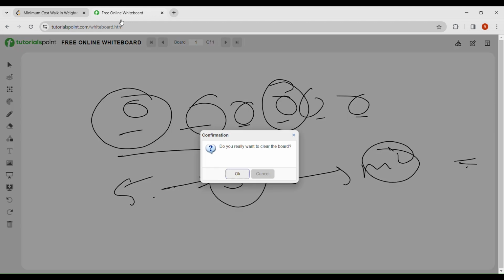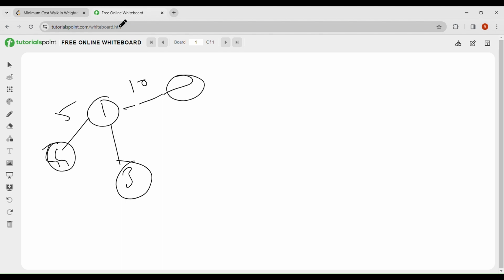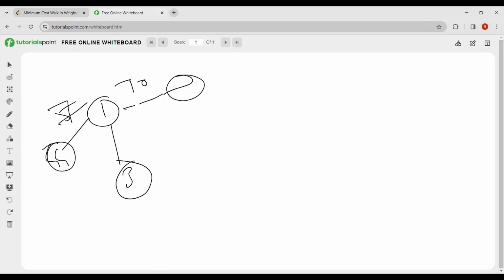So I will explain. Let's say here is 1, here is 0, here is 3, here is 4. Suppose here is 10, here is 5, here is 7, 7, 7, 7, 7 and 1. This is the condition, and this separate one we don't need to take. Now suppose you want to go from this city to this city.